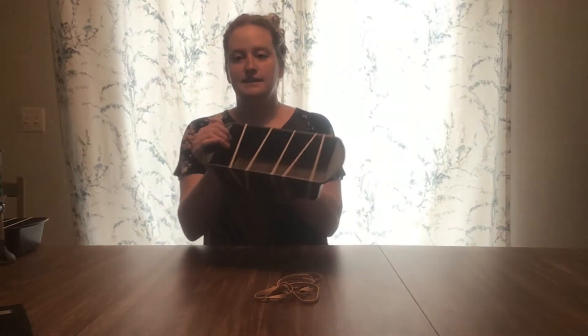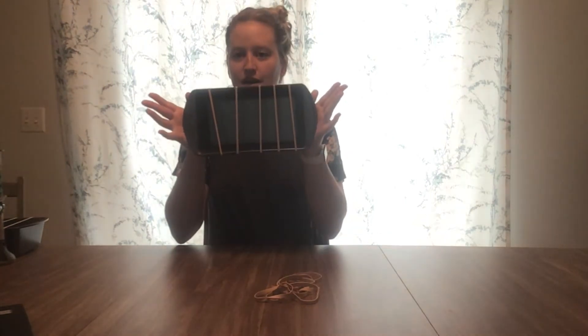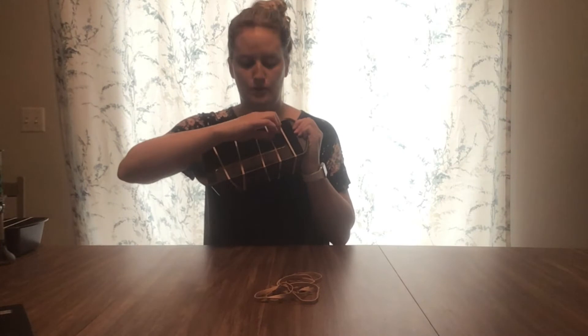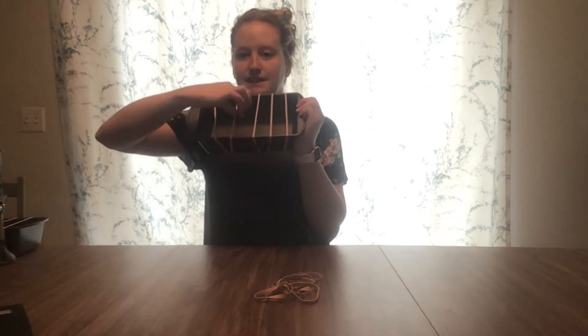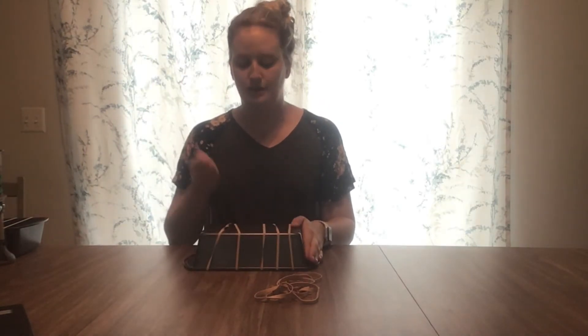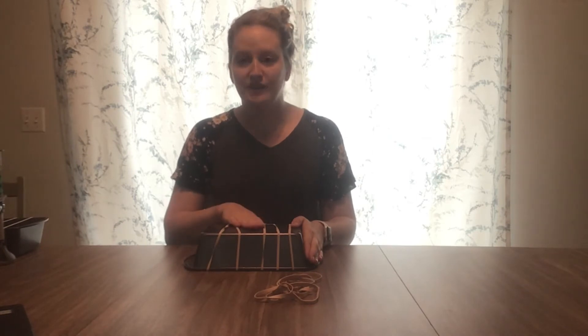If you've got a bigger kiddo they can sit up and have this in their lap. It's a little haphazard but that's okay — this is just something fun to do, it's really good for a rainy day activity. Our littlest ones can just go right across the top of it, and our older kids can work on that pincer grasp and plucking the strings. At any point you can have them flip it over, give them a good wooden spoon, and they can turn it into a drum or just hit it themselves.